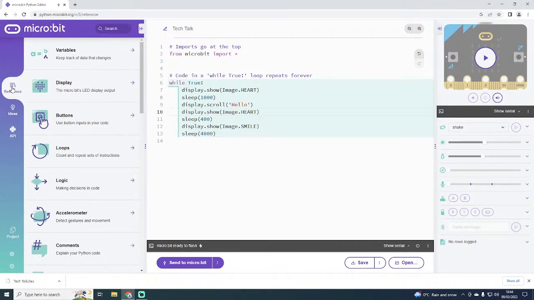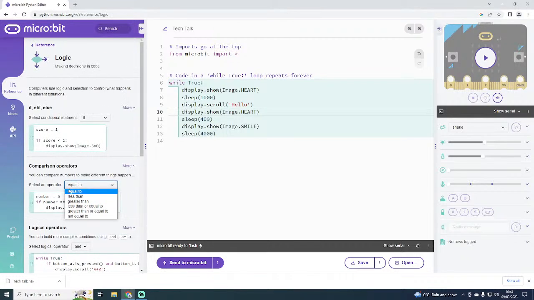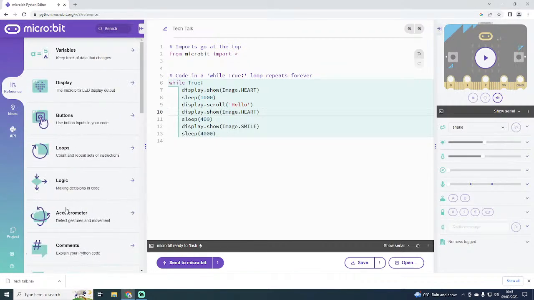And what's really great about this reference section is that it allows students to try and find examples for themselves without having to maybe ask, or maybe to refer to a textbook. By browsing these reference examples, they can start to learn what's possible and what type of structure of code and what examples of code there are available. So yeah, we've got the loops, we've got some logic. We might do if something, then do something else.